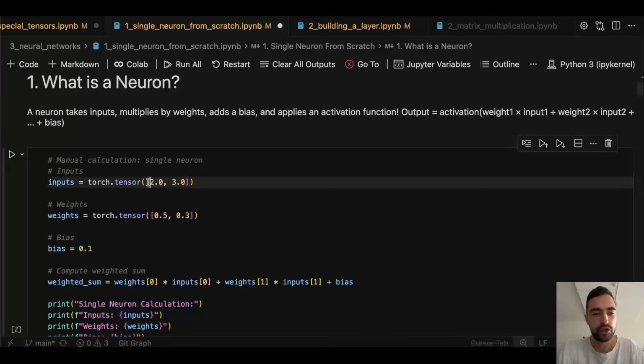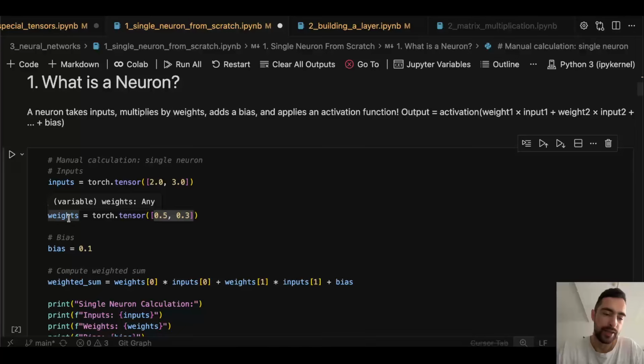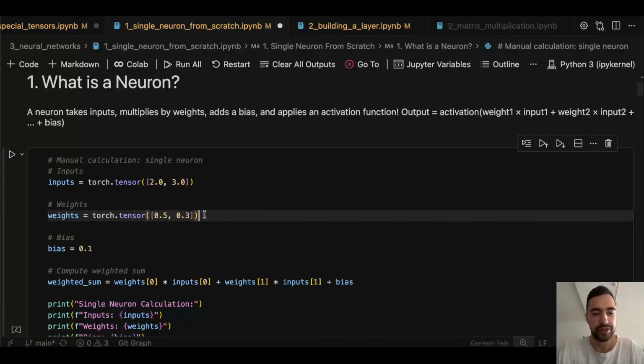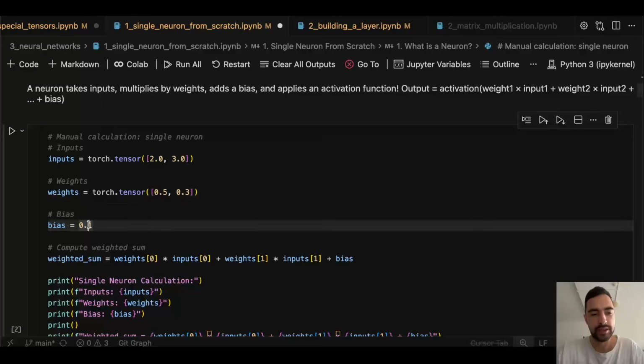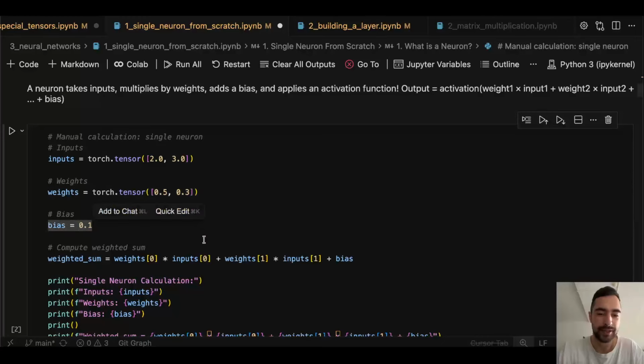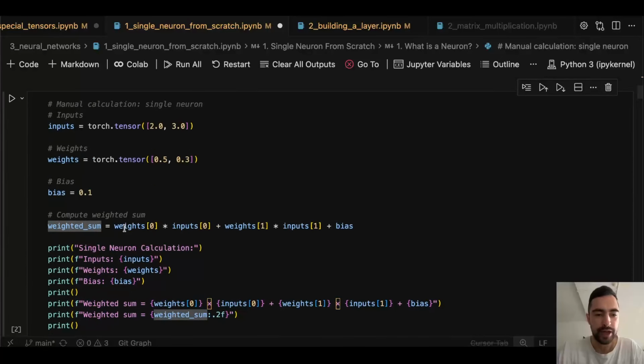Let's say we have inputs 2 and 3. And then these would be weights. These would be neural network weights like 0.5 and 0.3 that are already learned. So we'll see later how they are learned. Now we could also have a bias. It's just a single number that's added for the entire layer, entire set of weights. The entire set of weights has a single bias number, and you see here the output, the weighted sum, is going to be this weight times this input plus this weight times this input, and then at the end we have some bias. So bias is also learned.